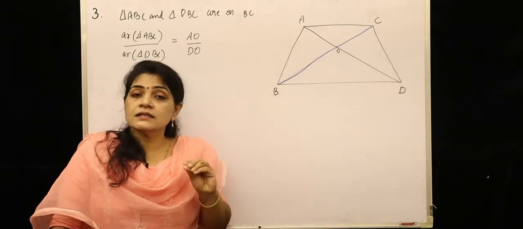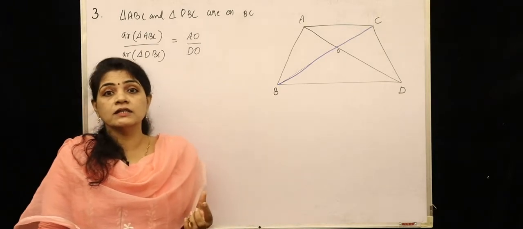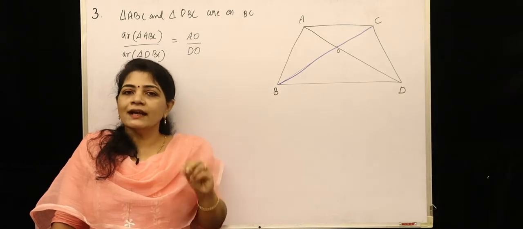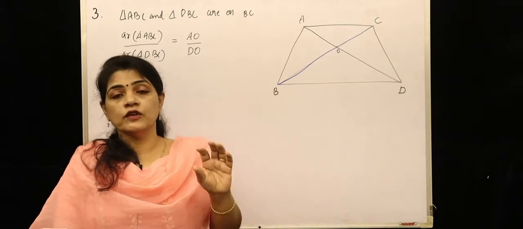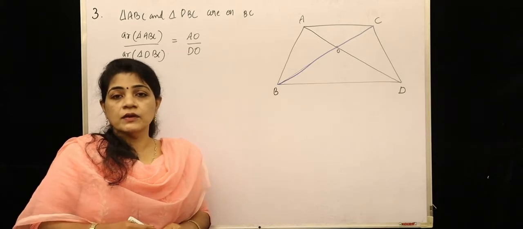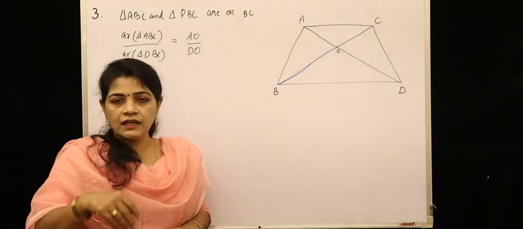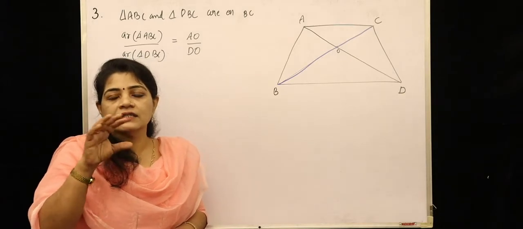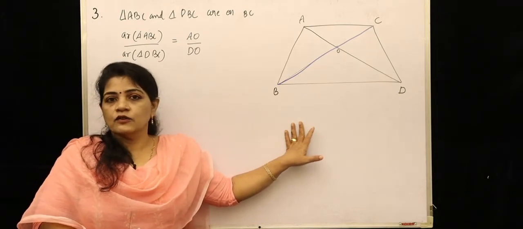Okay, but at the same time we should get that answer in terms of the ratio between the areas of triangle ABC and triangle DBC. So the next possibility is you get the area of triangle ABC by using the formula half into base into height. For both the triangles being on the same base, the half gets cancelled if you take the ratio between those areas, and in the RHS you will get the answer only in terms of their heights. That is what I am going to do for getting the answer for this question.